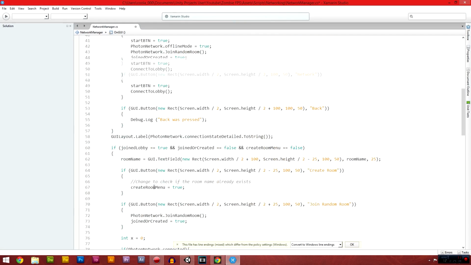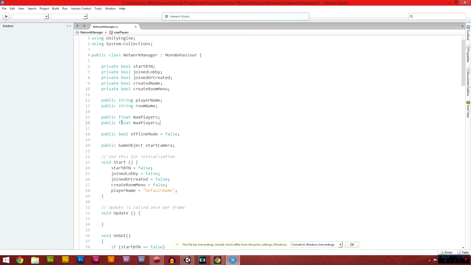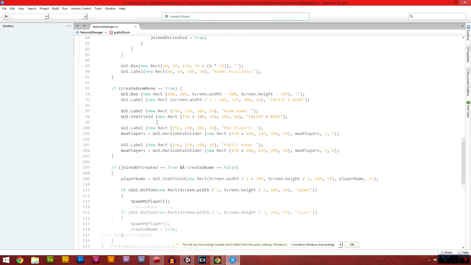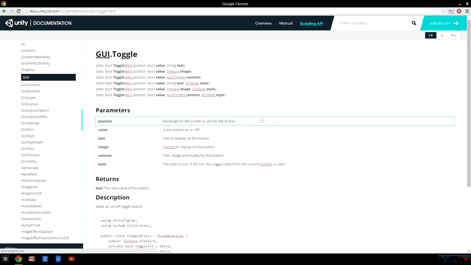So this one is going to be, we're going to have to go back up again here and copy this line and change that to a bool and change max players to public room. Alright, so down here again, and public room is GUI.toggle, and new rect the same thing, and then public room, and is it the text to display?